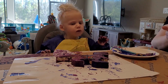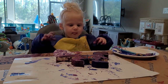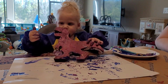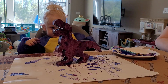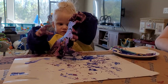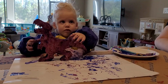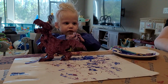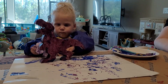Wow, you got a lot of gems on him. He looks so pretty. Can you show Daddy? What'd you do so far? Wow. He's so pretty. You got your purple dinosaur with gemstones and blue flakes. Wow, he's so fancy. And this is from the Mondo Llama from Target. Dinosaur. Paint your own wood dinosaur kit. That's so cool. With Crayola washable fingerprint paint. That's great.